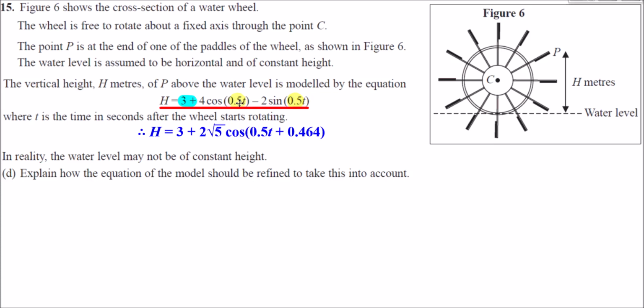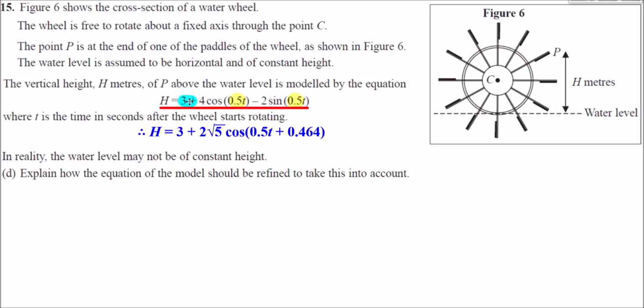Well, the 4 cos 0.5t and the 2 sin 0.5t are attached to the trig functions. Because these are trigonometric, which go up and down in waves, we can assume that the 4, the 2 and the 0.5 relate to the wheel itself. So this could probably be altered mechanically. Because this relates to the time, it could be altered by using the fuel differently or whatever. But actually it's this constant here, the 3, which is the giveaway. It's this constant 3 which might need to change.